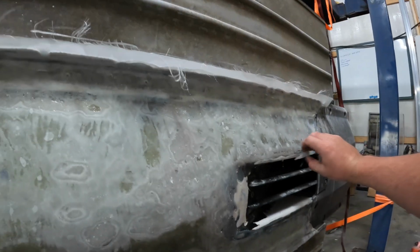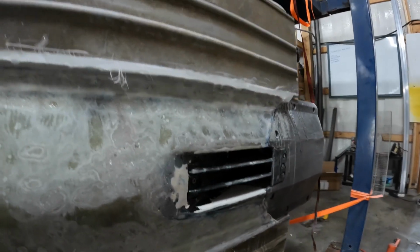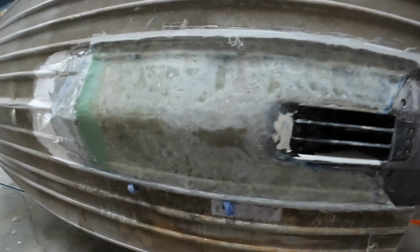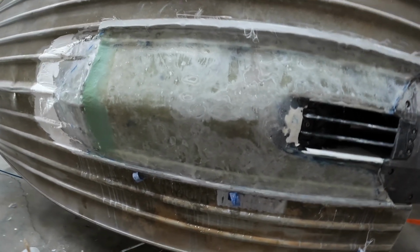and then this thing will basically be ready to start trying to paint it, which will be the goal for the end of this video, is to have the boat bottom painted and back on the trailer.